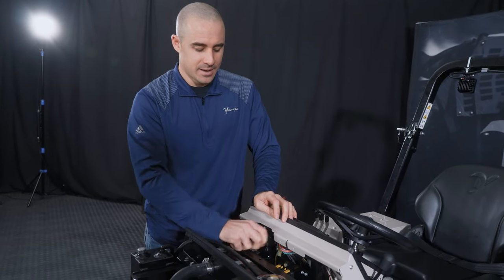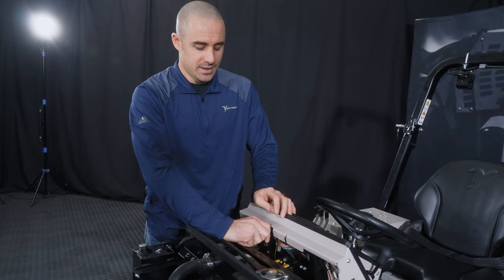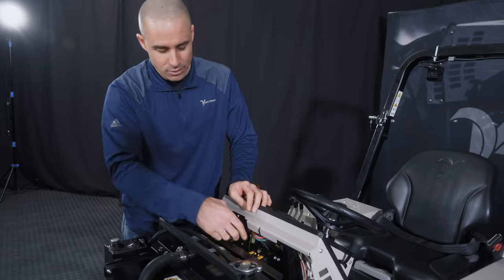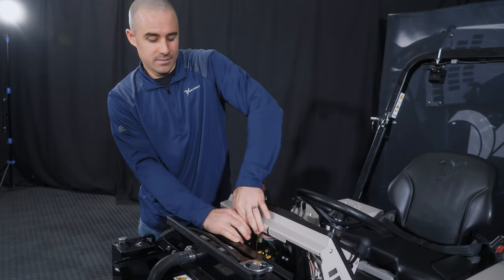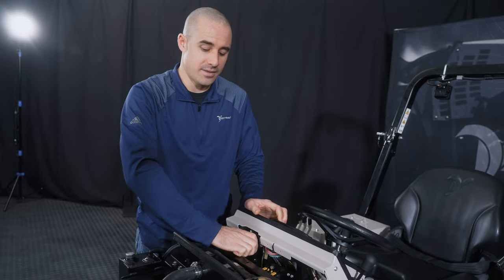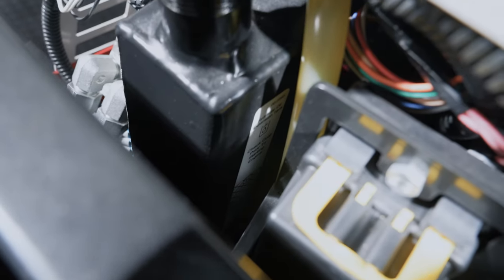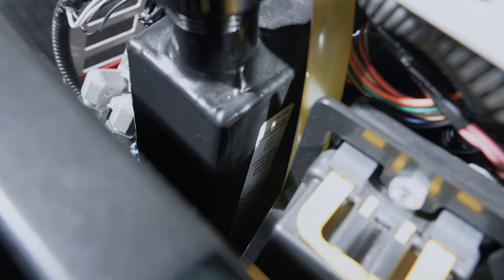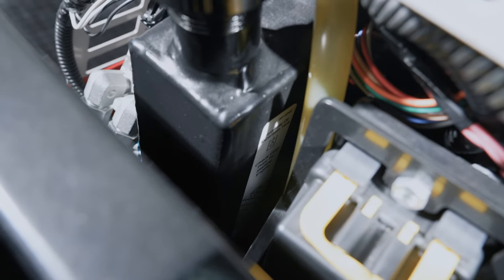And this isn't like millimeter level accuracy. So if you're out in the field and you're on the low side of that icon on the tank, that's not enough to end your day. The tractor has a very high volume of hydraulic oil inside of it, but just keep an eye on it and make sure that you don't let that get too low over time.